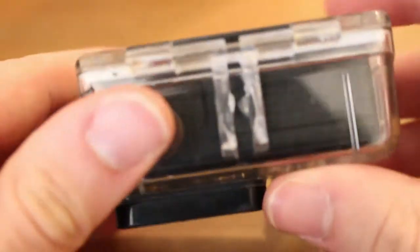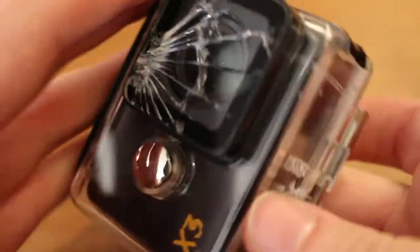So yeah, I decided, in my wisdom, to tape the camera to an axe and throw it at a wall, and the case didn't hold it too well, as you can see now. But these are still really good cameras. These have served me really well, and so that's it for my action cameras. Now, the next camera that I got really is quite a step back into the past.